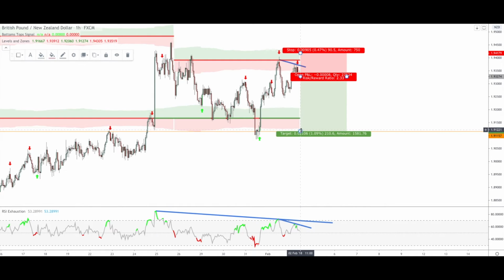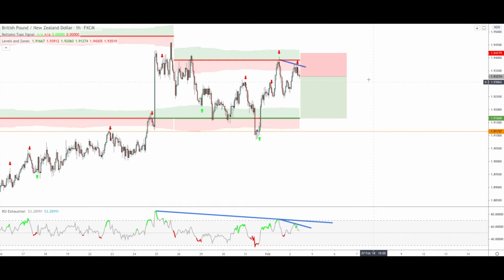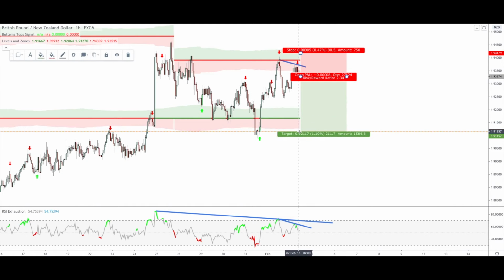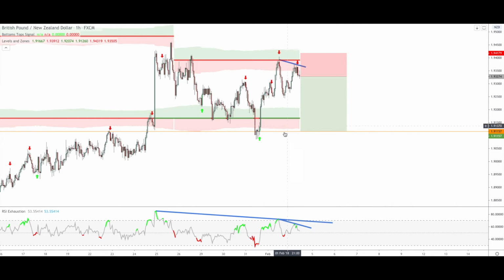If you wanna be more conservative, you can set the target here. In this case, the risk reward is less than 2, in which case I usually don't take the trade. I mean, this setup will be very, very safe. What I do today is to have my target here, so that it is higher than 2. The risk reward is higher than 2. Of course, I don't set the target just because I want it to be higher than 2. I set the target because I'm confident that the price can reach this level down here.